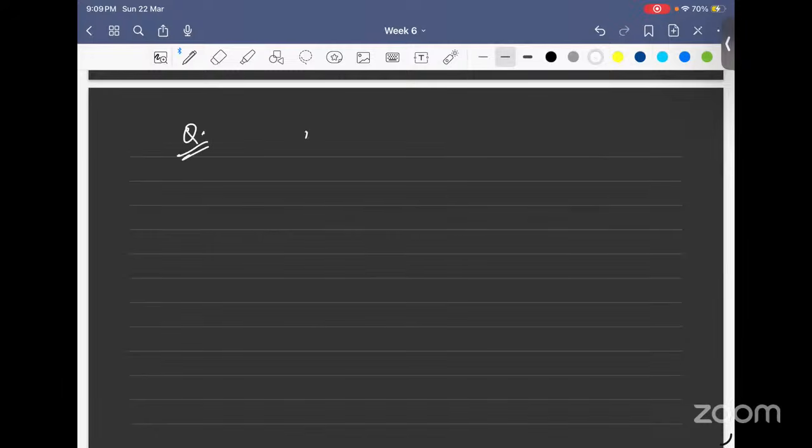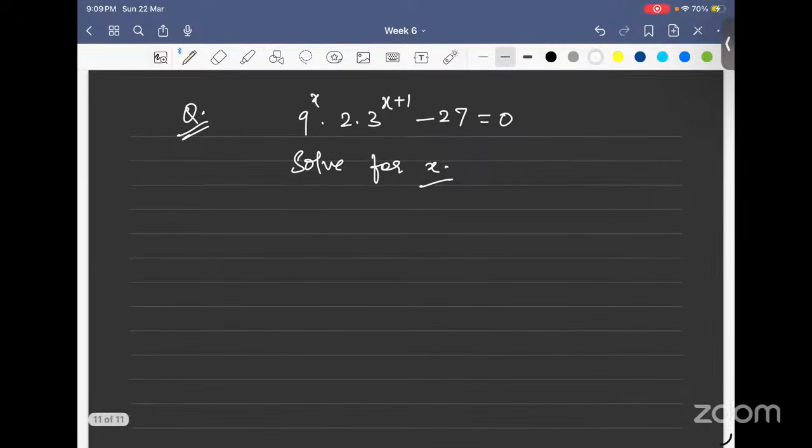So this type of problem you get in the exam also. Solve for x. Or you may be asked to tell the number of values of x for which the function is satisfied. Then tell me the values of x and also the number of values. So in the exam you can be asked the number of values of x, or the exact solution that you got.